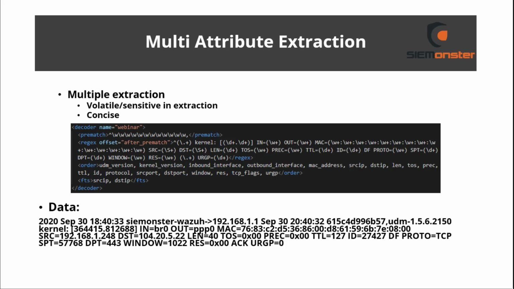So it will look at raw data coming in, and if it matches that, then it will declare that as a match. Your regex offset basically tells it, after the pre-match, so after that string there with the comma, start matching everything else. And you can see here that there's brackets with regex in the middle.